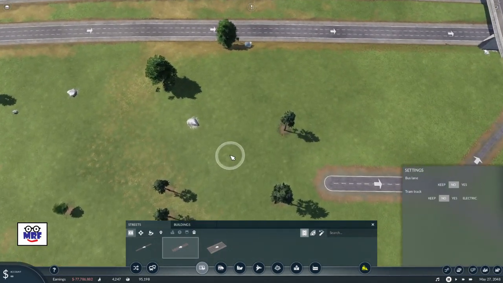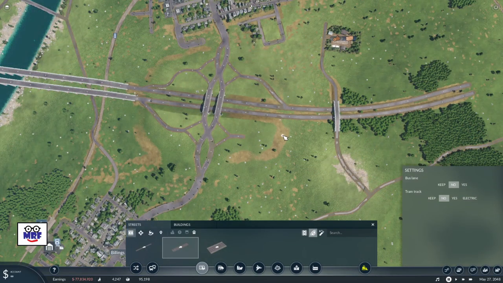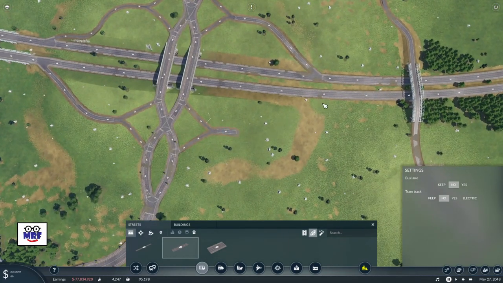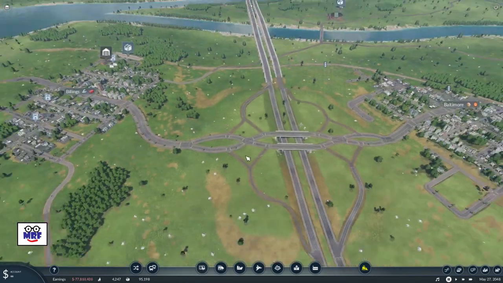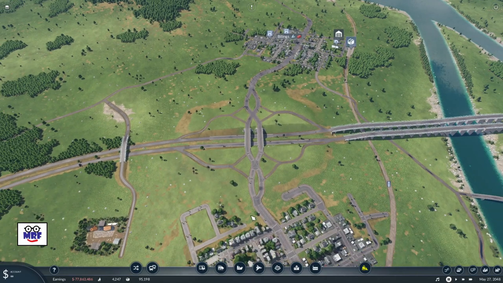Two lanes. That should work. Entrance ramps onto the highway are one lane, and the exit ramps are two lanes. That just stops any weaving and whatnot right at the connection here. And we've done some slope flattening already. So let's do some landscaping.